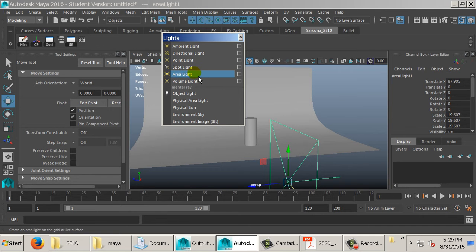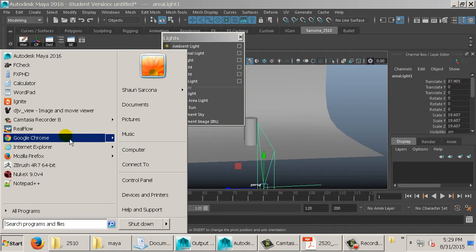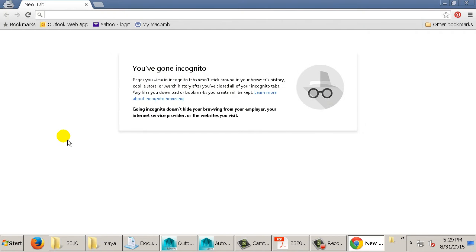But the best kind of light is the area light, okay? The area light gives us the most realistic look because it has a starting point and it has a volume and it goes out, okay? The other one that we would use is typically point light. So for most jobs, I'll use either a point light for lights like this guy here, or an area light for pretty much everything else, okay? Especially when I'm doing a light for a product. I'm going to jump to product.